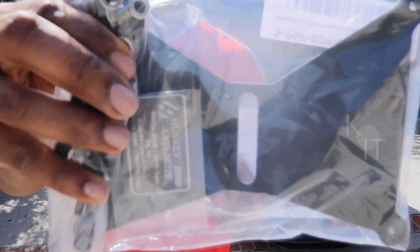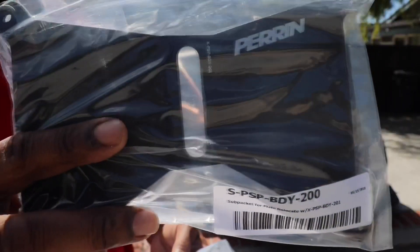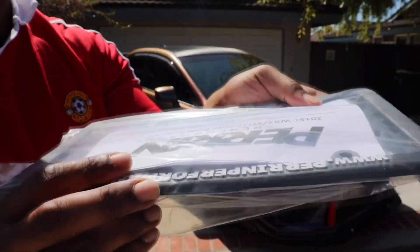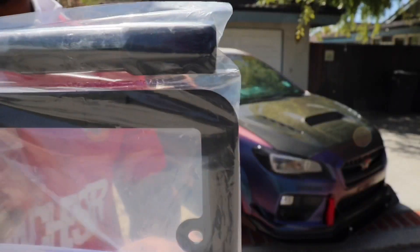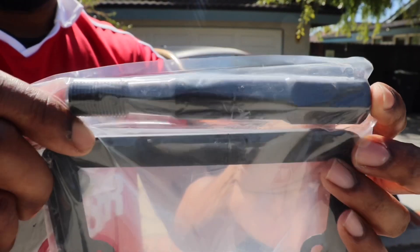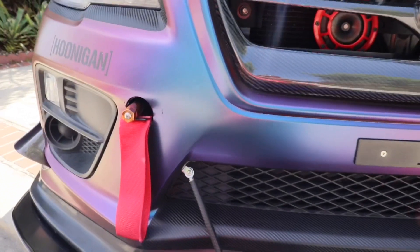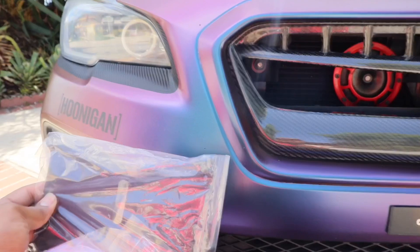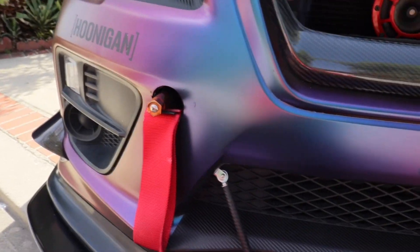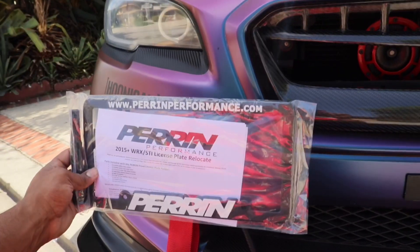Not sure if you guys can tell, but I really like just how this came out. It's like a metallic gray, kind of sparkly type of bracket, and you can easily put your license plate in it. It's a very simple, easy install. You pretty much just mount this onto the mounting point in the Subaru WRX. I've got the toe hook right here currently on the front, but what I want to do is put the license plate bracket right here from Perrin and put my license plate in — it's going to look like that. I like the look of the license plate in the relocation kit.